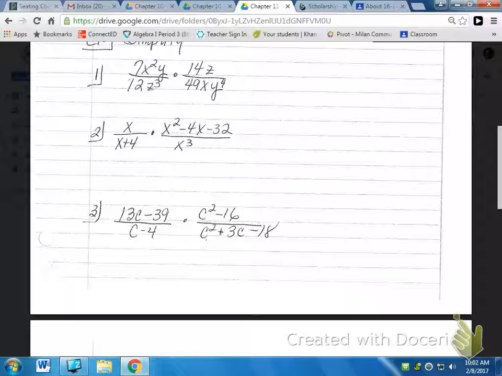A lot of stuff. What you're going to want to do is cancel everything from the top to the bottom. What I would do, I would just start from the left and go through the right all the way across the numerators. Just go left to right all the way across the numerators, and that way you won't miss anything. So I'm going to start with that 7. That 7 I'm going to cancel with the 49, and I'm left with a 1 up there and a 7 on the bottom.